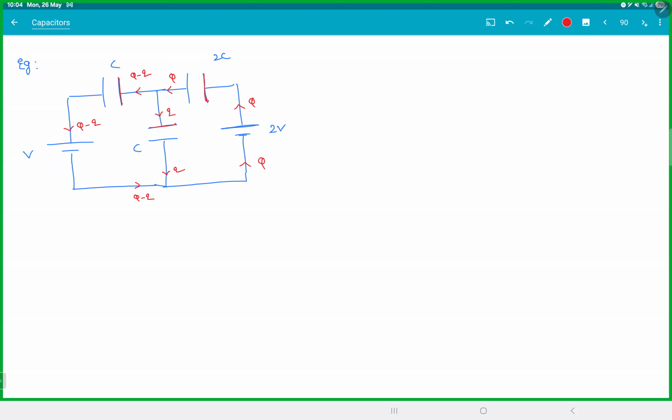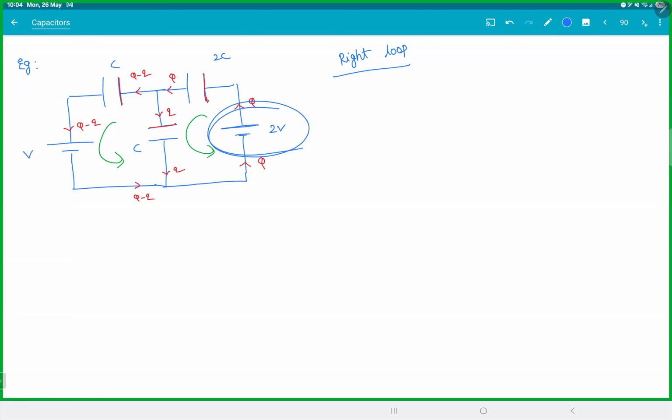You can take any variables you want. I have chosen like this. Step 2, we distributed the charge. Take this loop and this loop. I will take these two loops. You could have taken the whole loop also, but I'm just taking the two loops. Let's start with the right loop. Listen carefully, everyone. The sign convention, there's nothing there. You just have to be careful with the signs. You can start from anywhere. It doesn't make a difference.